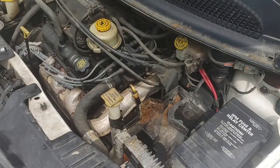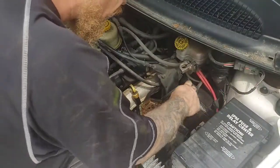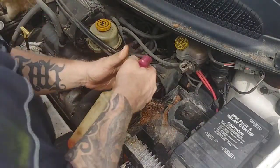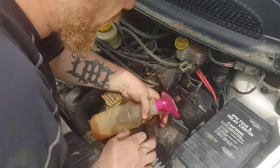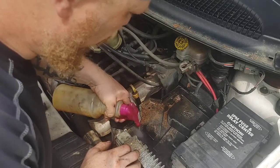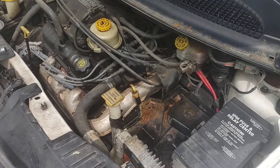A 13-millimeter will take that battery hold down off. That way you can get that battery out of the way and free up some more room for you. Now if we look at the battery tray, it is held on by three more 13-millimeter bolts. This is a 2003, so you can pretty much guarantee you will be battling corrosion through this entire repair. PB Blaster or WD-40 is going to be your best friend on this repair.